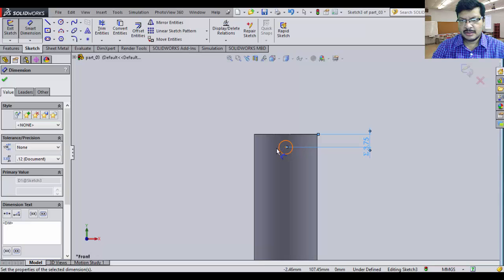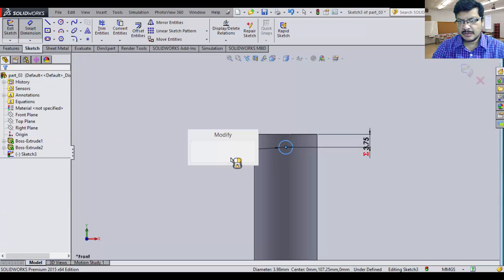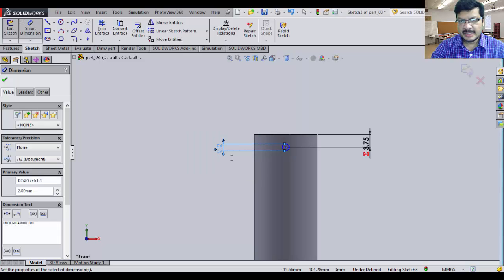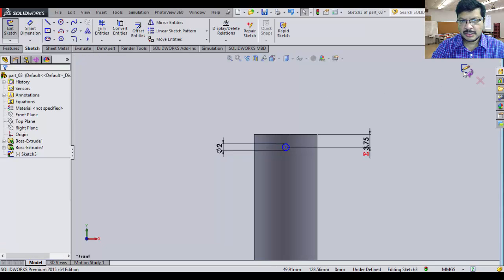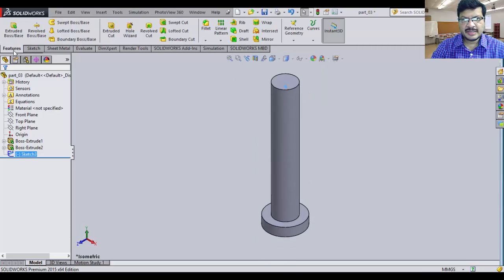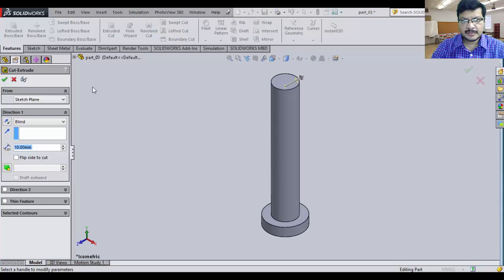Okay, then this thickness is some 2 mm, this dia is some 2 mm. Exit. Now go to the isometric view, go to features, extruded cut, go to mid plane, then make a hole like this.